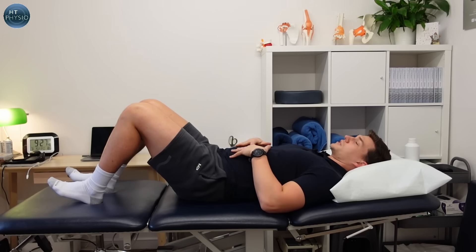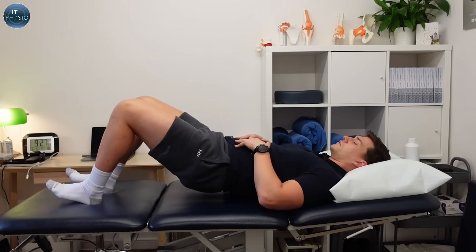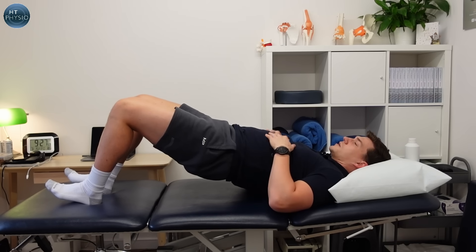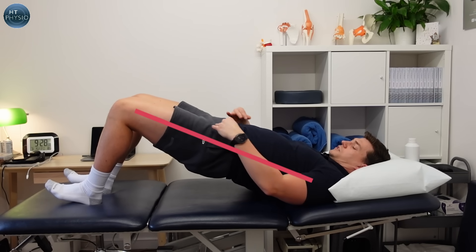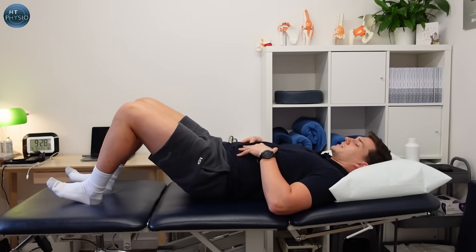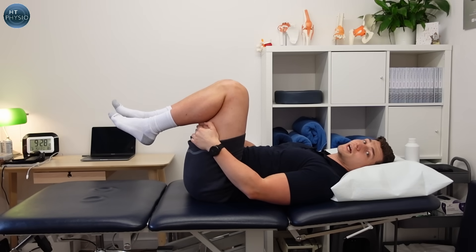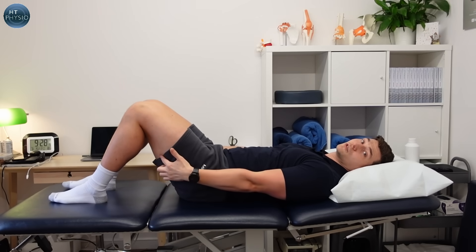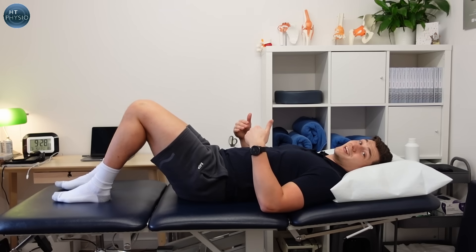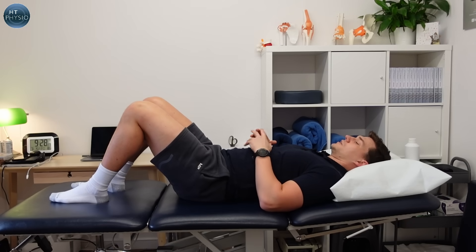At the top, squeeze your buttocks together and gently try to push your heels out away from you to engage the muscles at the front of the leg, then slowly come back down. We're not overextending — just going to a straight line from knees to shoulders. You might feel tension in your thighs, which is good; some people feel a little in their hamstrings too, but they shouldn't cramp. If you're getting hamstring cramp, your legs are probably not close enough to you, so bring them a little further in.